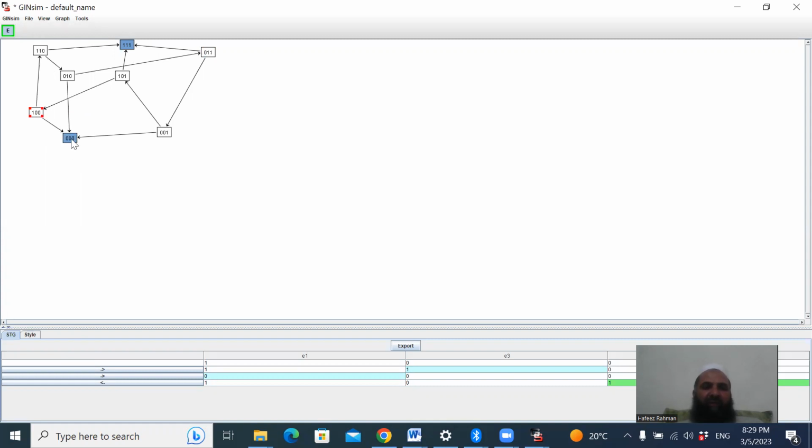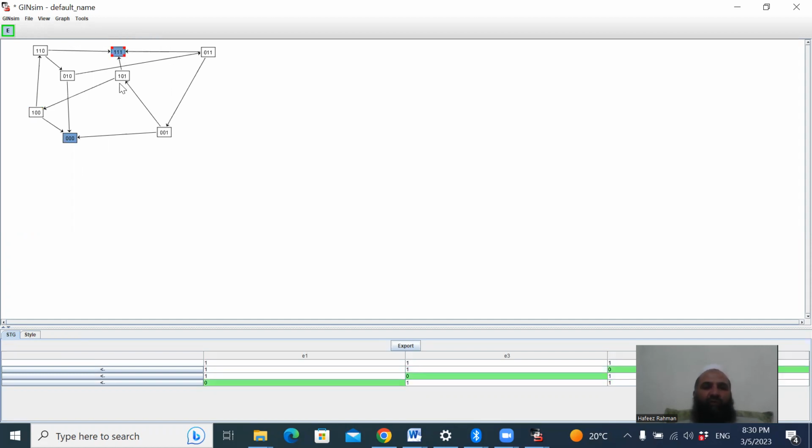It means that if the system goes into this state, there is no path to go out from this state, so this is a stable state. This is also a stable state: if the system makes a transition to this state, there is no way to go out from this state to any other state. So this is a state transition graph.